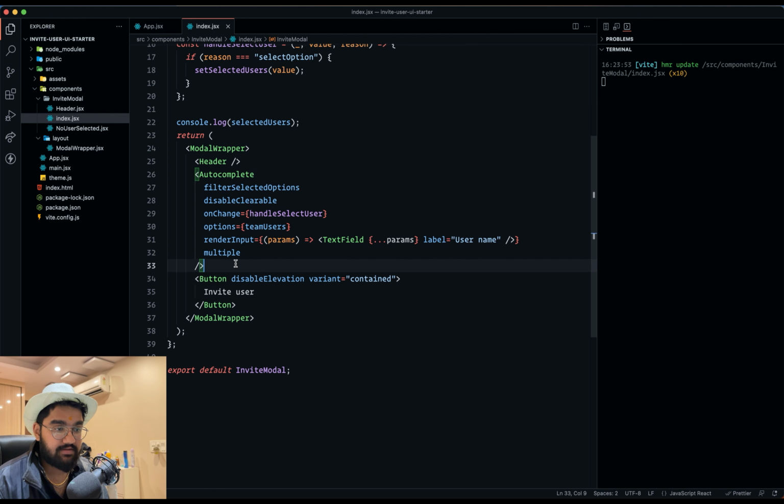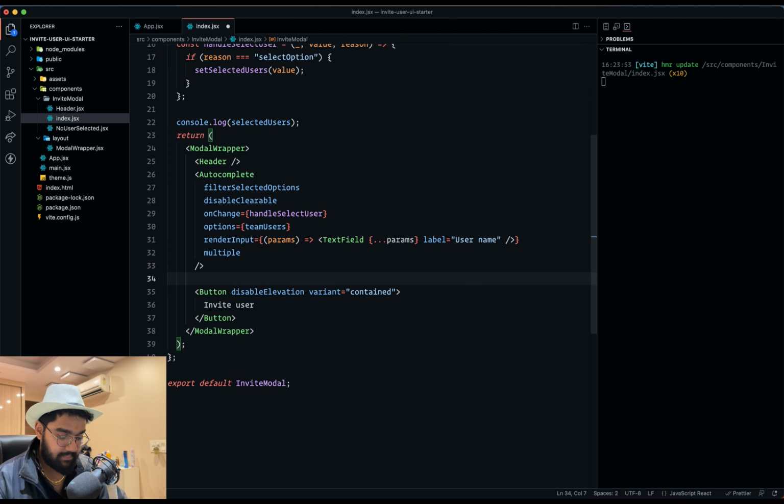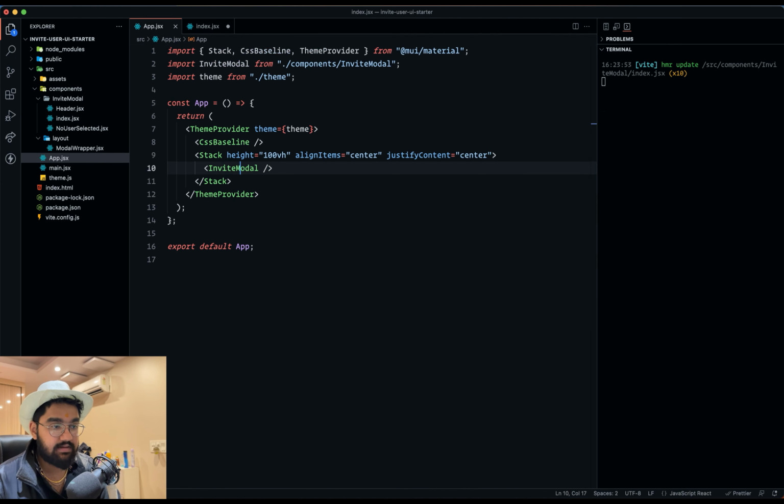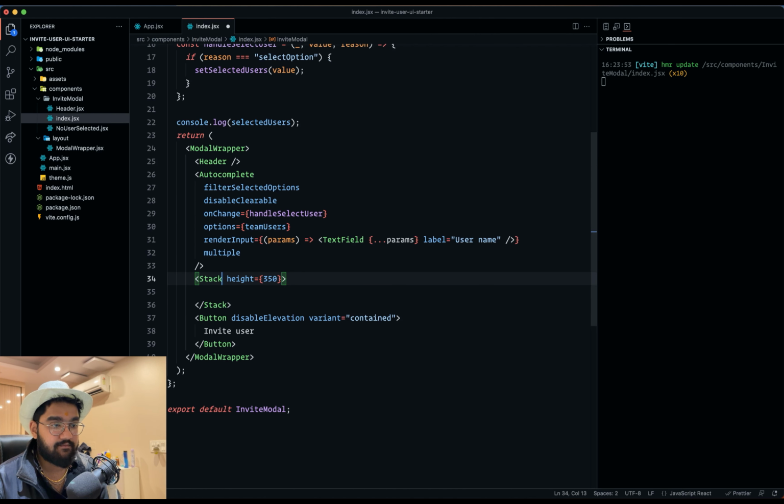So for that, right below the autocomplete, let's first use a stack component, and let's set a fixed height of it to be 350 pixels. Then we will also be setting a margin, my, which is margin in the y axis, and we will be setting the value of it to be 3.